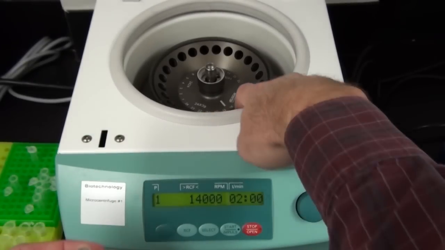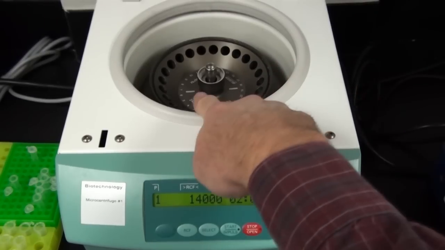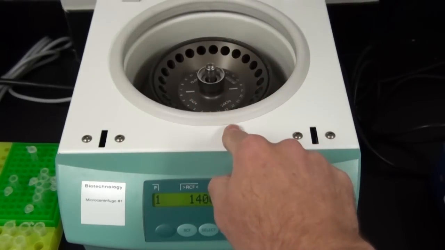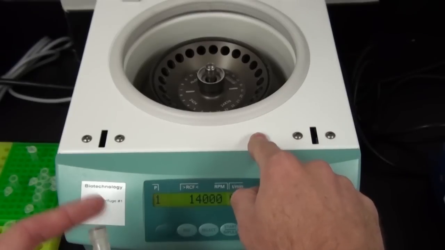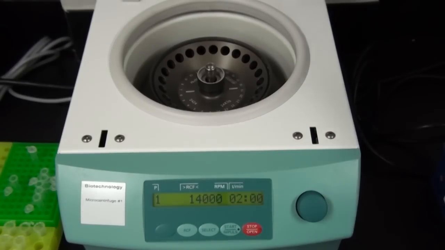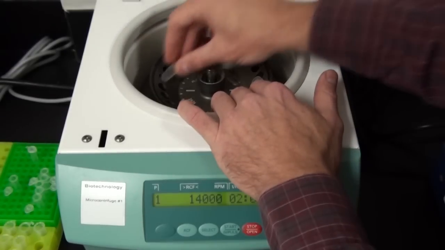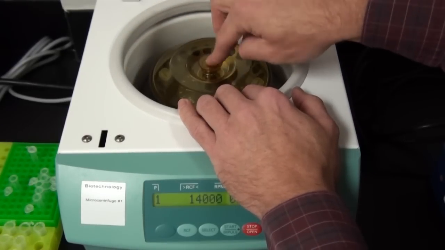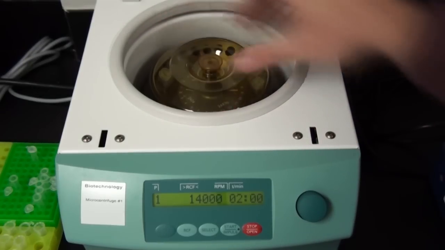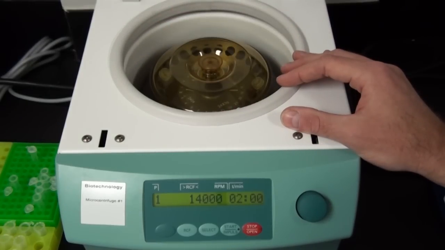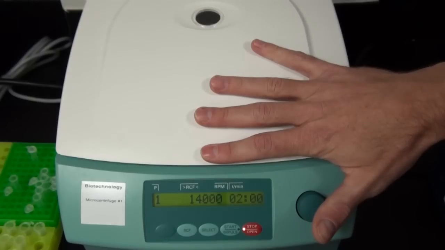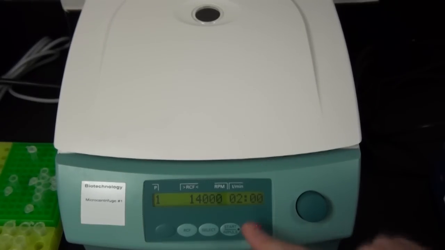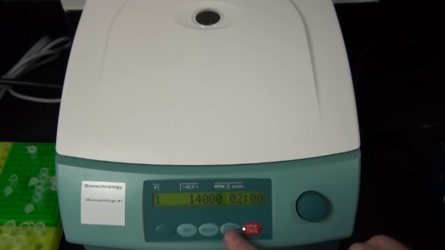Otherwise, the actual rotor itself can wiggle a lot and we would run into quite a few problems. So to do that, there's usually some nice markers to help us. If you can see here, some two white lines that may be a guide and there's also numbers. Notice the two tubes are right across from each other. I'm going to put a lid on it, what we call an aerosol lid. Then I'm going to close the lid and start it. As you can see, it's going to start timing, but it'll also ramp up to the appropriate speed.